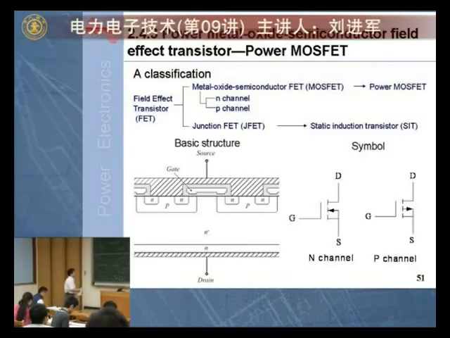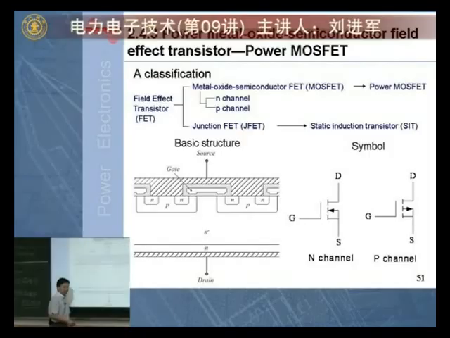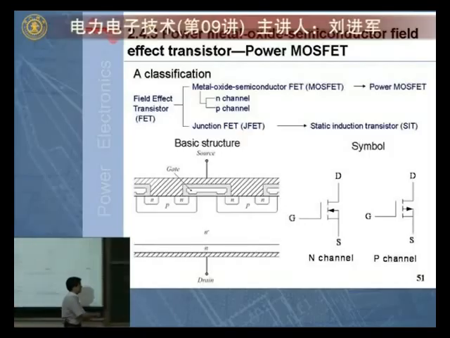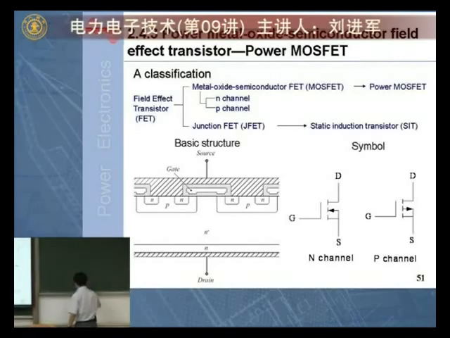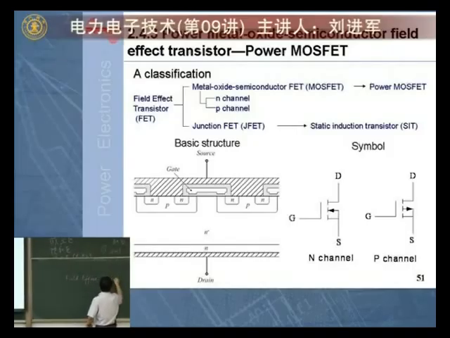Actually, FET means field effect transistor.